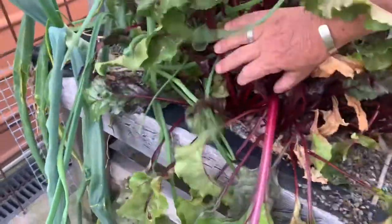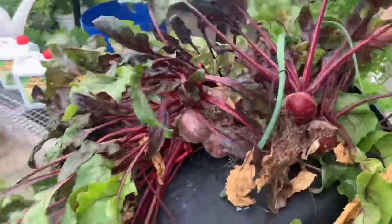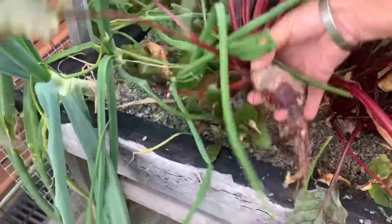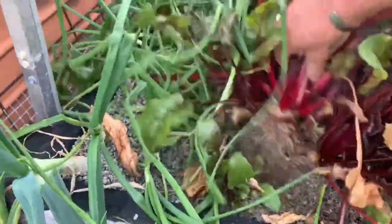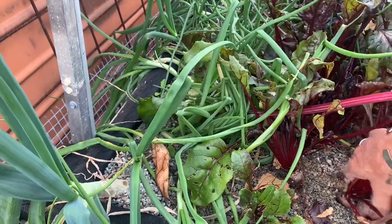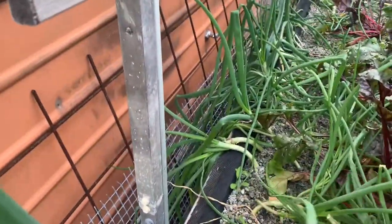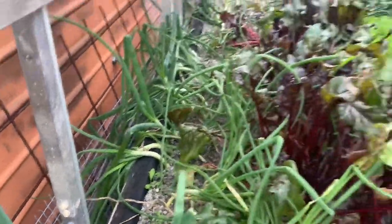So there they are, they're just growing in gravel. A couple more. Straight gravel. Flood and drain. So what is it? It's September, so I think these onions will be ready probably the end of next month, is it? October.